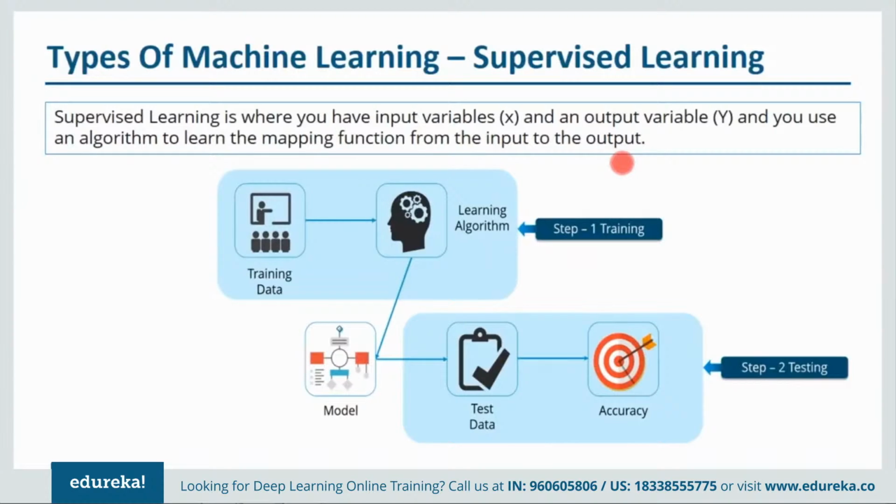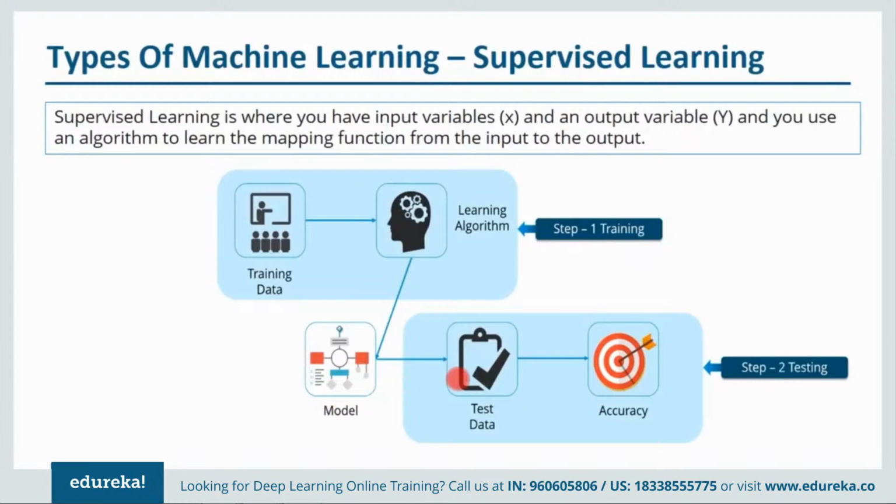Now let me tell you how it actually works. So you have data, you divide that data into training data as well as test data. On the basis of this training data, you train your machine, and after that you create a model. As you can see, this phase is called the training phase, and after that you create a model. Now in order to check this model and get the accuracy, you have test data.